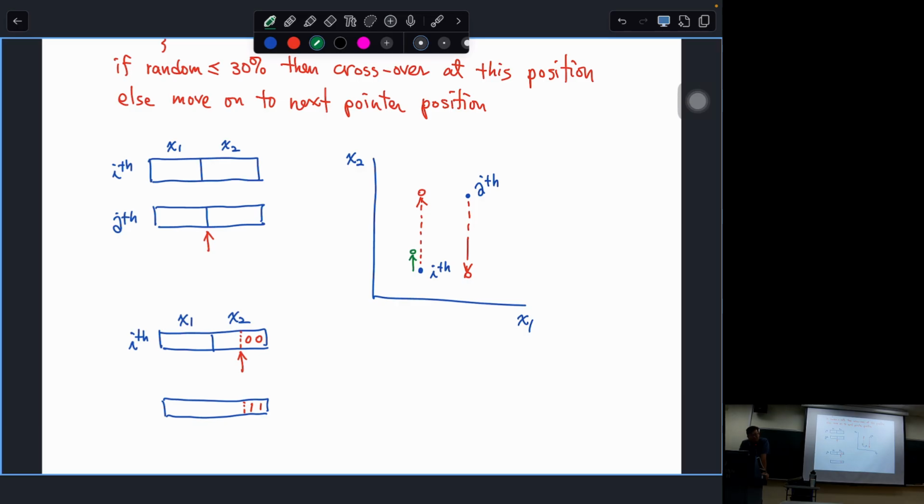So it has the ability to move a little bit locally or jump to some other area. That's why GA has the ability to find the global optimum, because it has the ability to jump around. And also possible local search.